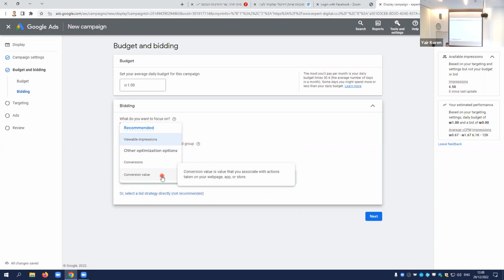Conversion value is give me the highest amount of conversion with the highest value. Let's explain it again for a second. Let's say I have an e-commerce store and I have 1,000 products. Some of the products cost 1 shekel. Some of the products cost 10,000 shekels. So in the first option, he will try to sell as many products as he can, and he doesn't mind if the products are at the price of 1 shekel or 10,000 shekels.